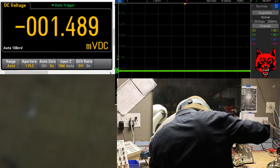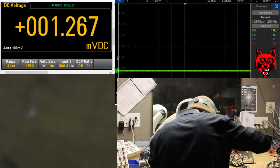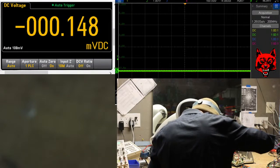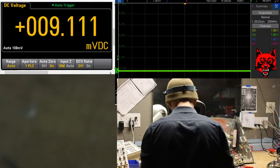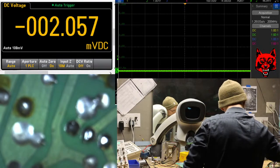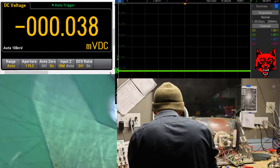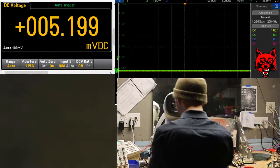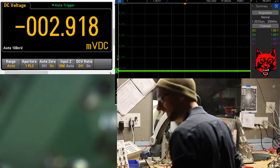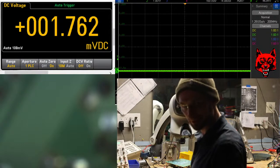A couple other things I want to look at. I'm going to look at every solder point and catch up anything that needs to be. Do a scan. I'm going to clean that lens. I'm going to clean both of them quick. Yeah, there's a little bit of buildup, not too bad. If I don't have my spray though, I'm not going to run upstairs and get it. We'll do it later.